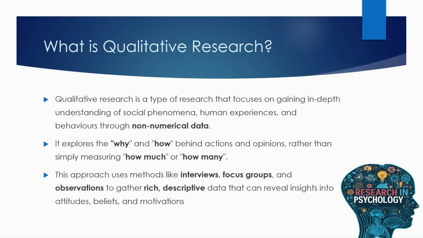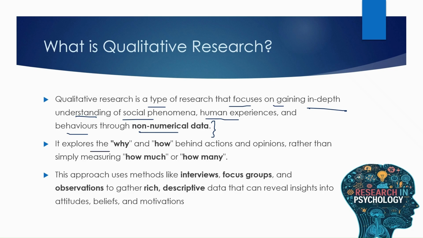Qualitative research is a type of research that focuses on gaining in-depth understanding of social phenomena, human experiences, and behaviors through non-numerical data. Now, this is the highlight. We learned about quantitative research, right? And quantitative research is all about numbers or numerical data. Here, in qualitative research, what we'll focus on is on gaining in-depth or deep understanding of different social phenomena, human experiences, and behaviors. And all of these data are generally textual and non-numerical, which means no numbers are involved here.